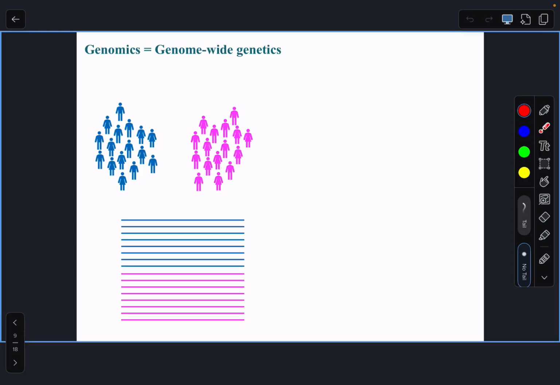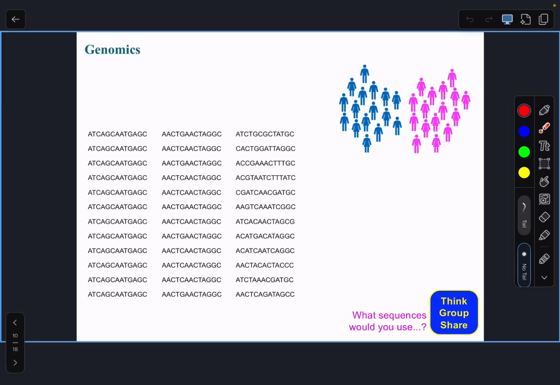That's the question, right? So the exercise that I wanted to run with you is the following. Let's say that we home in on these 3 different areas of the genome. And again, the scenario here is there is a group of individuals who are not affected by a disease and a group of individuals who are. So my question to you guys, and you can work in groups, which of these 3 sequences would you use to determine what the genetic difference causing this disease might be?